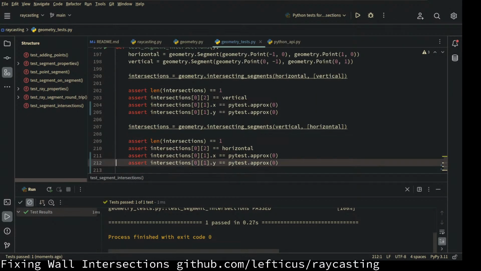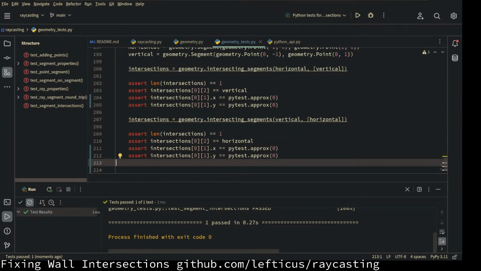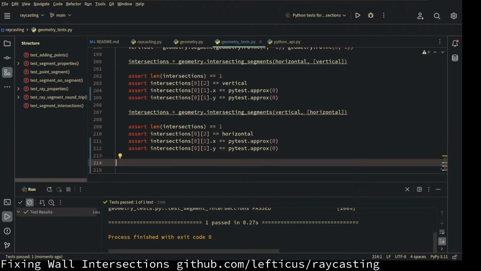I know that my bug lies in the camera looking directly up or directly down and intersecting with any other wall. I know that's where the bug is. Let's go ahead and create a camera.